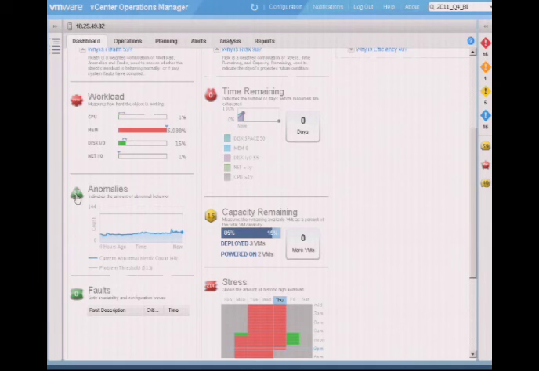Anomalies is a really interesting one, where even small, subtle changes can sometimes have a great impact. It's not always indicative of a pure problem, but of something you may want to check out. Why did the behavior change? Was there a good reason? Did a configuration setting change? Could that eventually precipitate a performance problem? That's the sort of thing anomalies is looking at. Now, when anomalies and workload are both going abnormal simultaneously, that's when health is really going to go bright red, because it's going to say, now you're having a workload spike and that's not normal. So that's a real problem. That's the idea of how they work together.